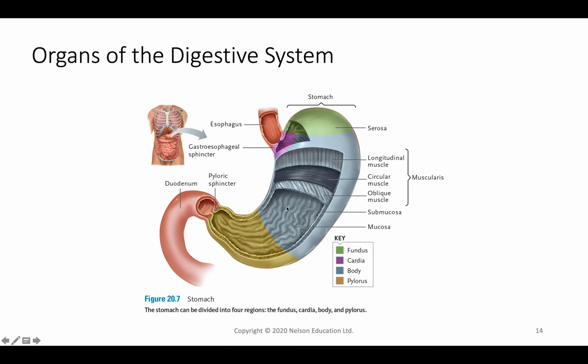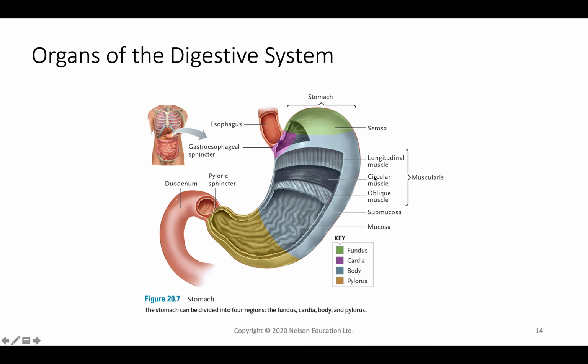Keep in mind, this pH is 4, this pH is 7. So we can't have a flood coming out here. We will destroy the intestines. We also can't have this coming back up here. If we do, it's called gastric reflux syndrome, and it means that you're going to end up with heartburn. We're going to have things popping up into that throat that include our gastric juices, which again have a very low pH and are going to have a lot of hydrochloric acid in there.